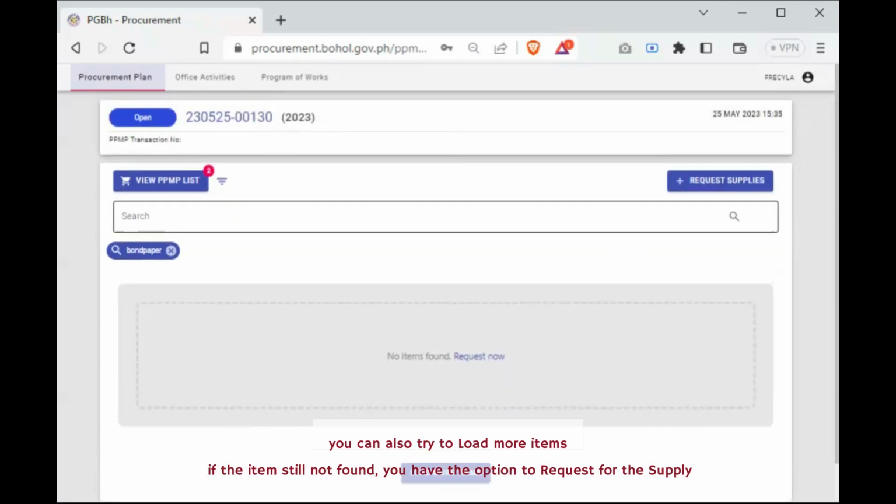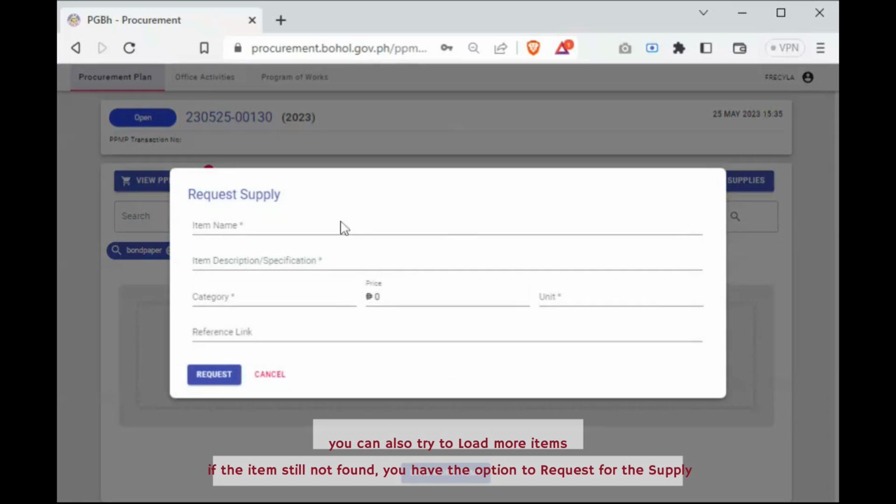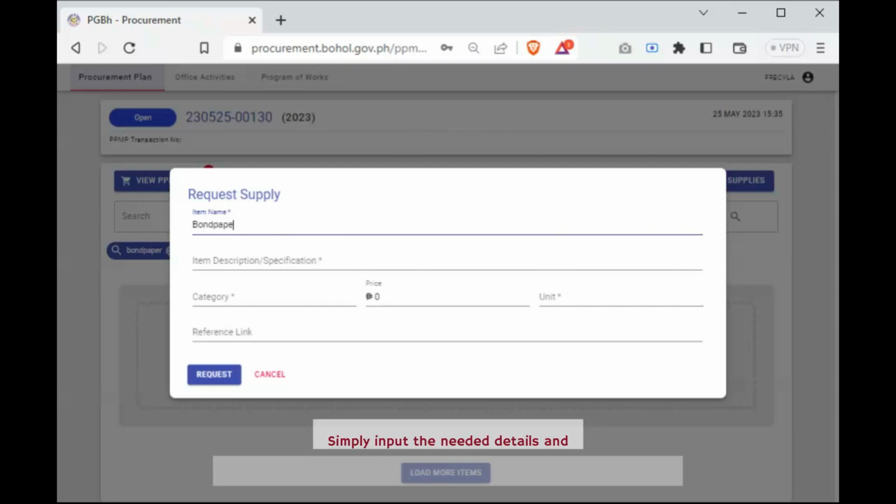If the item is still not found, you have the option to request for the supply. Simply input the needed details, and it is important to attach the reference link for checking and approval purposes.